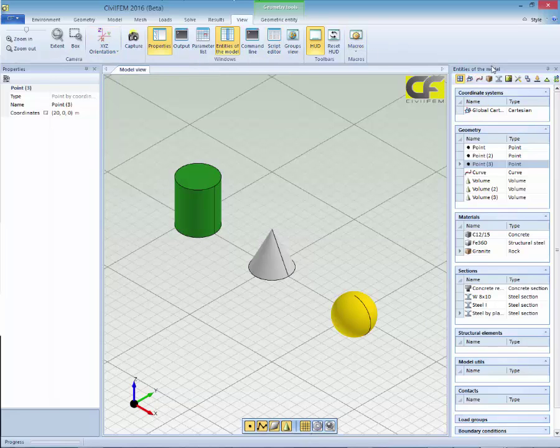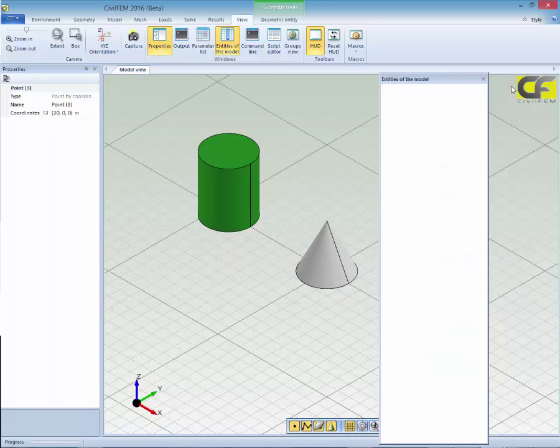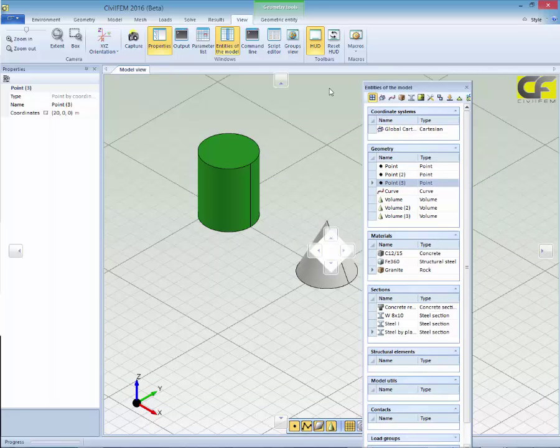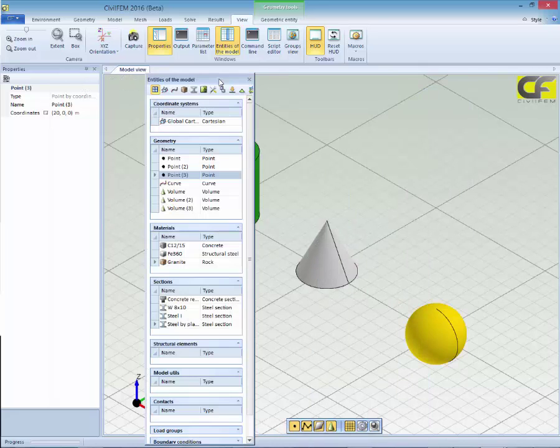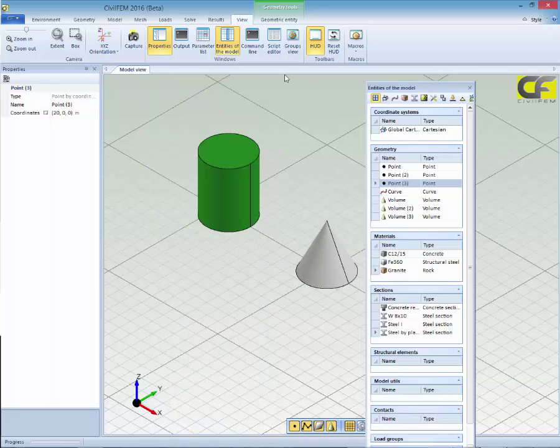But if we want to unpin this window, if we press the right click button of the mouse, we can select, for example, floating window. We can move these windows everywhere on the screen.